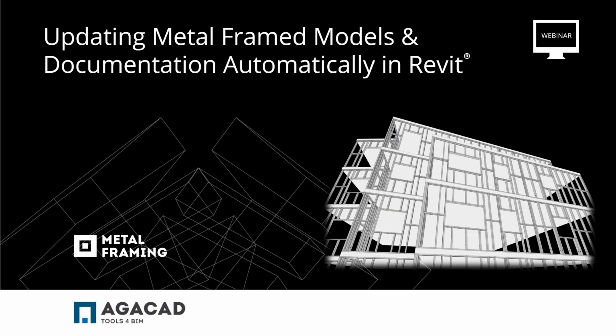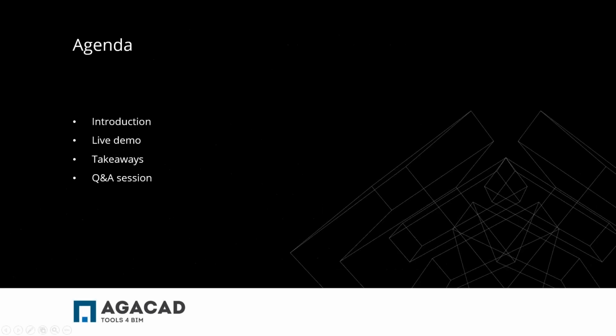Today we will explore how aga-cad's metal framing solution can help you save time and minimize human error when updating frame models and documentation in Revit. So we'll start with a short introduction and then proceed with the live demo in Revit. And after that, we'll draw some conclusions, and at the end, there will be a Q&A session.